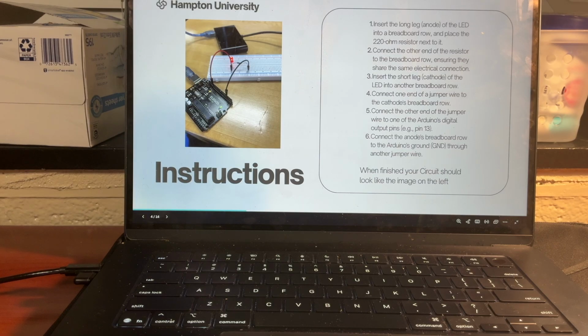This allows for the Arduino program to be processed within the motherboard and then transferred throughout the breadboard and the motherboard.